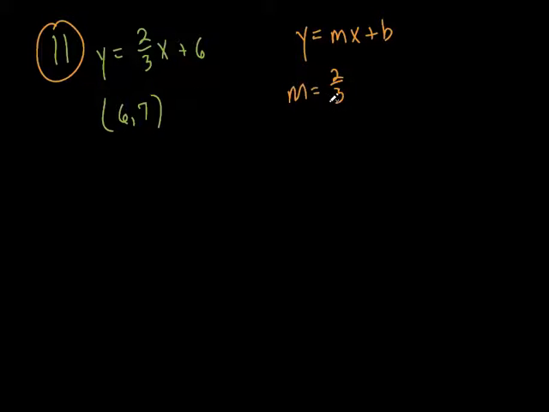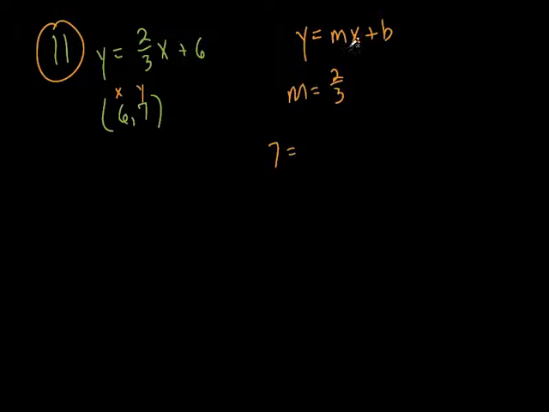Okay? Now, we plug stuff in, don't we? I got to figure out what I plug in, though. What about the 6 and 7? What happens to that? x and y. That's the x and that's the y. So wherever you see an x, I plug in a 6. Wherever you see a y, I plug in a 7. Wherever you see the m, I plug in what? 2/3. And then I can solve for b. See, it's just plugging numbers into a formula. That's all it is, isn't it? But you got to know which numbers you're plugging in, though. That's the important part. That's the part that really takes some thinking. So let's plug stuff in. Our y. What is y? Give me a number.